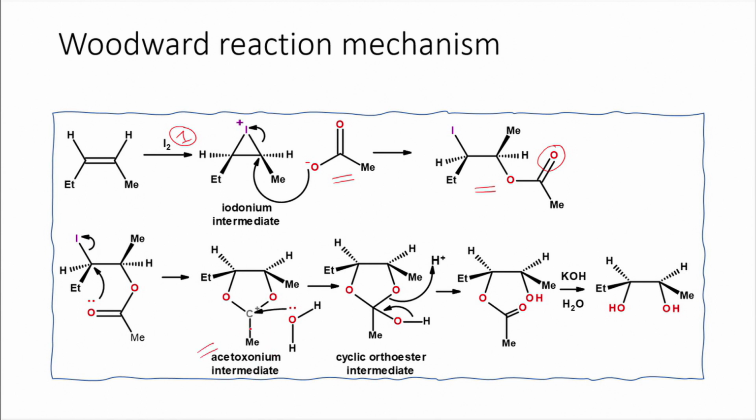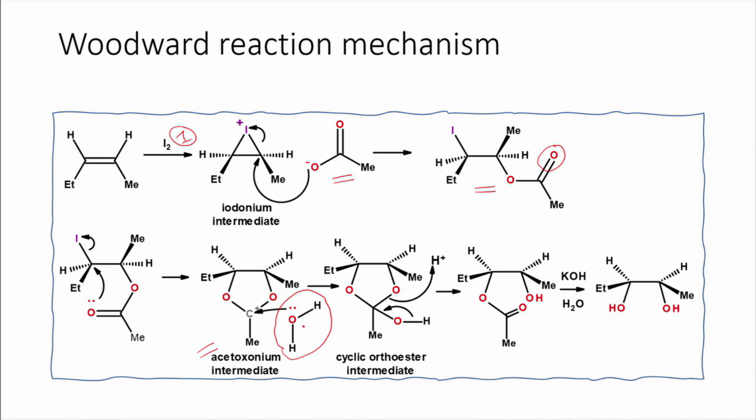As in the previous case, this particular carboxyl oxygen internally attacks the carbon having the iodine, and the iodine is lost, we end up with the acetoxonium intermediate. So, up to here the reaction proceeds exactly similar to the Prevost mechanism, but the major difference between the Prevost mechanism and the Woodward reaction mechanism is the addition of water molecule. This is the most crucial thing which does not take place in the Prevost mechanism, but in the case of the Woodward reaction mechanism we actually use water in the first step also.